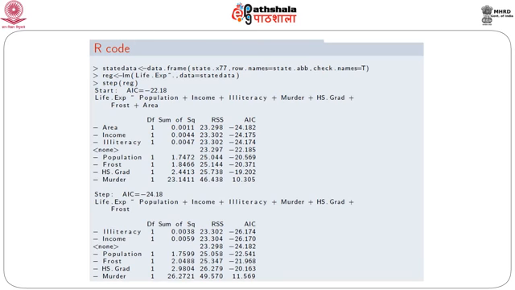So here is how we can use AIC. We have seen this example before where we had used the step function on the lm object regression to obtain our set of significant predictors. So again here we are using the state data, putting it in a data frame. We have life expectancy as the response variable and we have population, income, illiteracy, murder, HS graduation, frost and area as the predictor variables. And then as we had seen before, we had selected the significant predictors from the step function in R by looking at the AICs of each of these models.